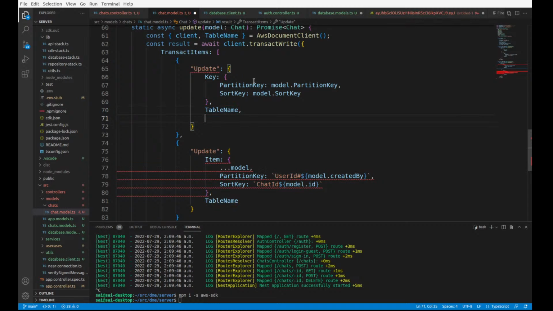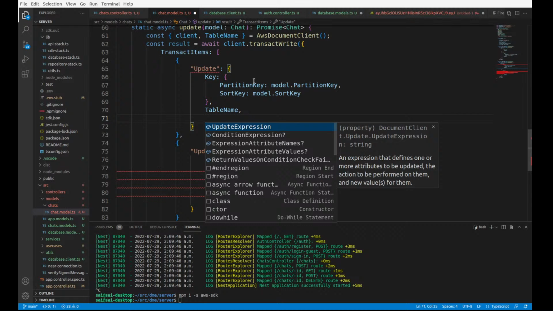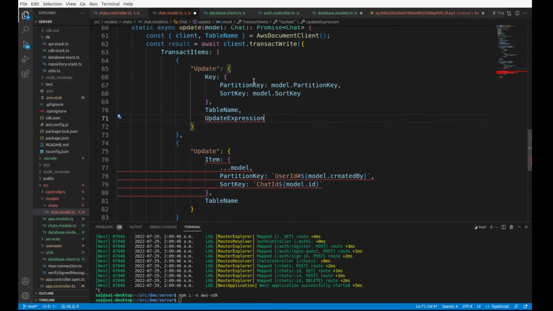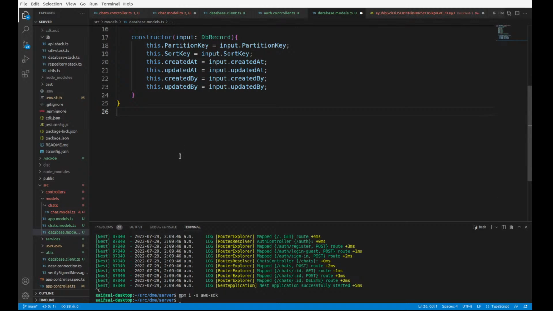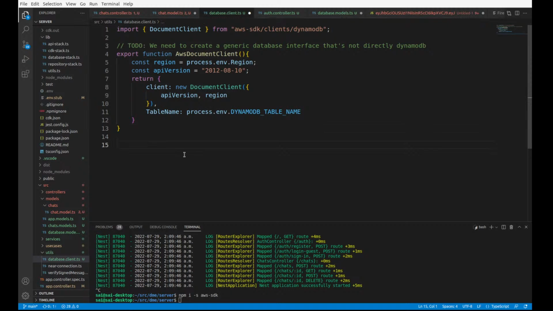However, we might need the update expression. I need to give it an update expression, and that is a string. Set. Generate the update expression from the model, and this is going to be a Dynamo specific thing.